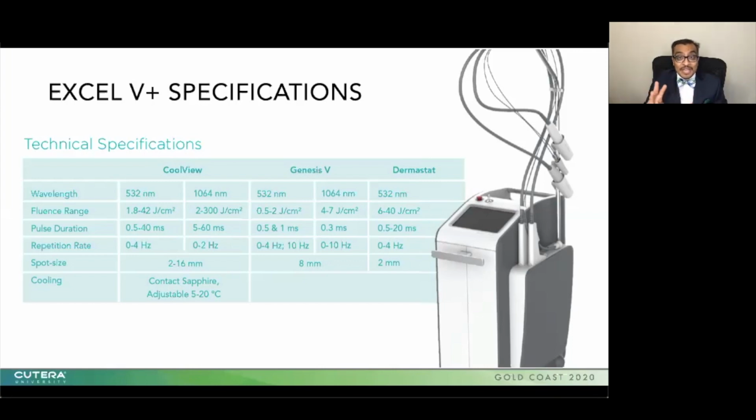Also, there are 3 hand pieces with this, and you can see that on the machine. There's the Cool View hand piece, which has a sapphire cooling window, and the laser fires through it. There's the Genesis V hand piece, which is used for the laser genesis procedure. And there's a new Dermostat pencil, and that's used to trace out individual vessels or small lesions. And so that's the newest innovation on this machine.